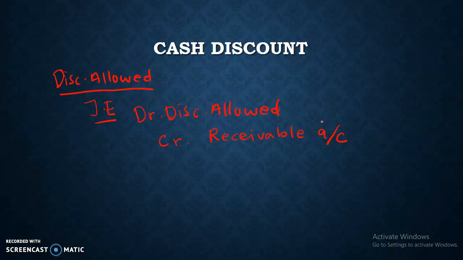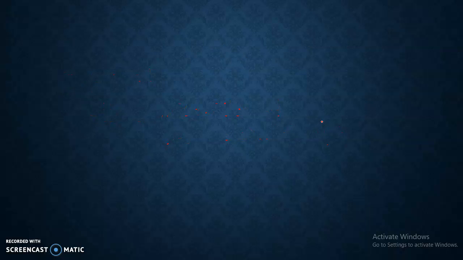Now, let's go to the example of 4.22. In example 4.22, your customer Abdul settles the amount owed by cheque after being allowed a cash discount of 2%. These transactions come from example 4.20 in terms of how a cash discount is treated in the books of accounts. Now, let's look at the transactions there. So, your customer wants to settle his amount owed to you and you give them a cash discount of 2%.